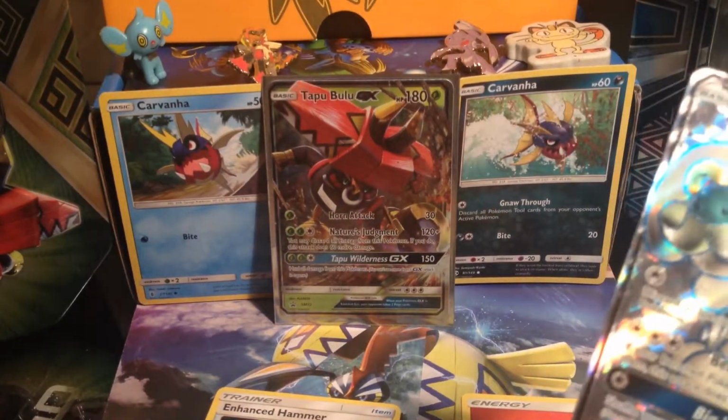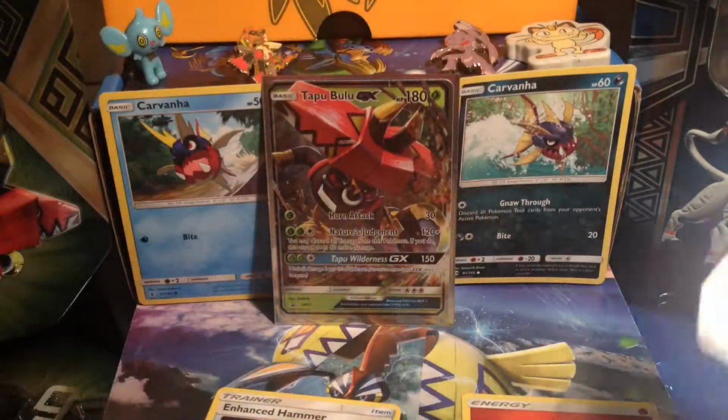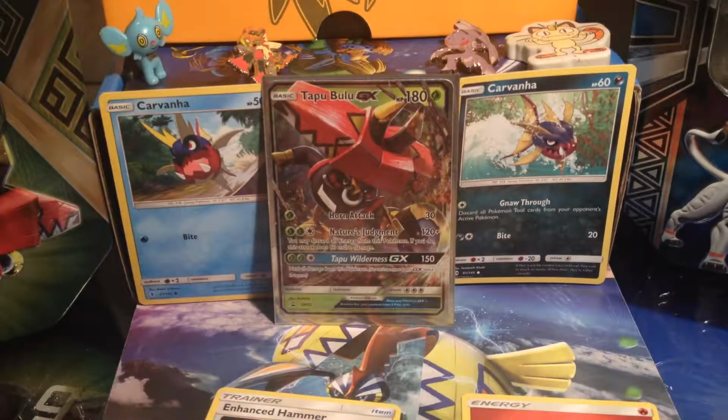Wow. This boy is having the best luck. This is probably one of his best sets. Guardians Rising, you guys should get the set. I already got Metagross and Vikavolt Full Art. Wow. Haven't seen those openings. Holy moly. Okay, next we got the Tapu Koko artwork for the Tapu.